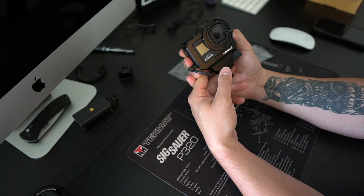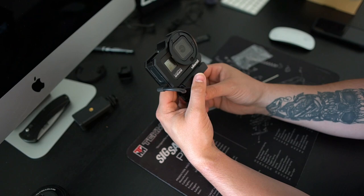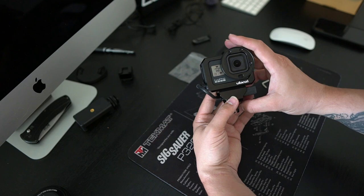I still have to come up with some ways to get it mounted up on the helmet, figure it out. But I mean, that right there is not too bad. You know what I mean? But you have to see. But yeah, that's the Ulanzi G8-5.